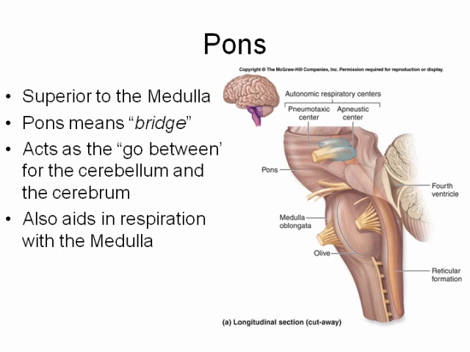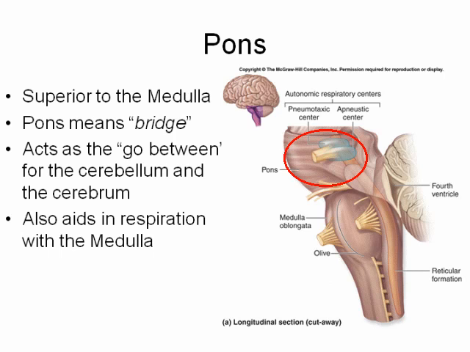Again, the pons area, which is kind of right in the middle of the medulla oblongata and the midbrain, influences respiratory control. And so it is working with the medulla oblongata to monitor respiratory function. And it also serves as a passageway, if you would, for the cerebrum and the cerebellum, which we haven't quite talked about yet. But again, you can see directly where that is located, right here in this area.